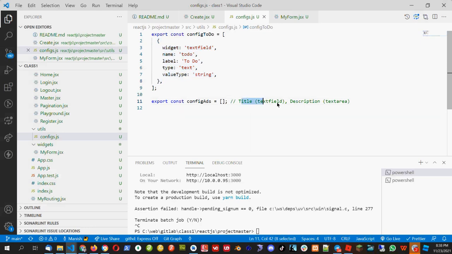So like I have created this one, you create these two fields for the config ads, and once it is done, you have to paste it in the chat. Then we will go further.